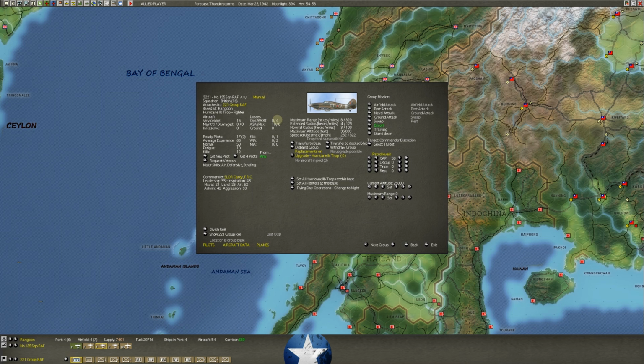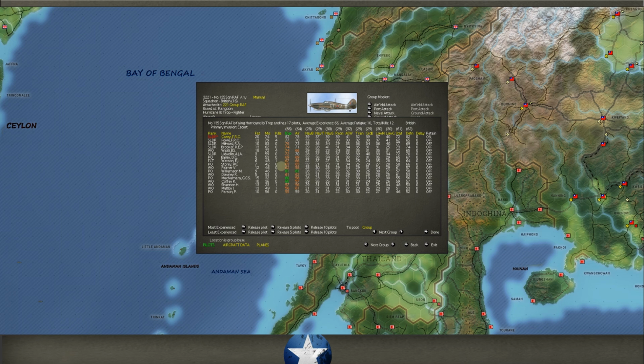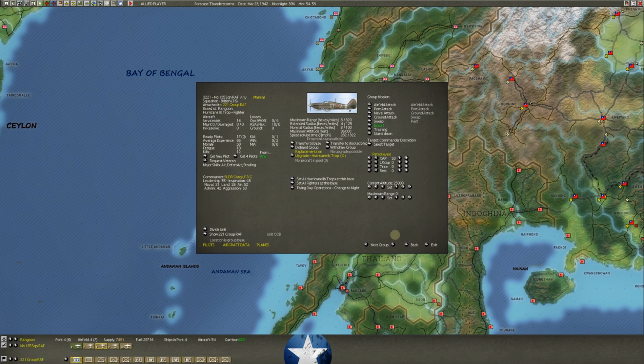You can see we've lost 14 of this group. We've got 12 kills. Any of these pilots? Yeah, there's Carey. He's got 5 kills, and then we have Fowl here who has 4, and Wapiti that has 4. So we've got one ace and two near aces out here, and you can see the really nice experience that some of these guys have in air-to-air combat ability.